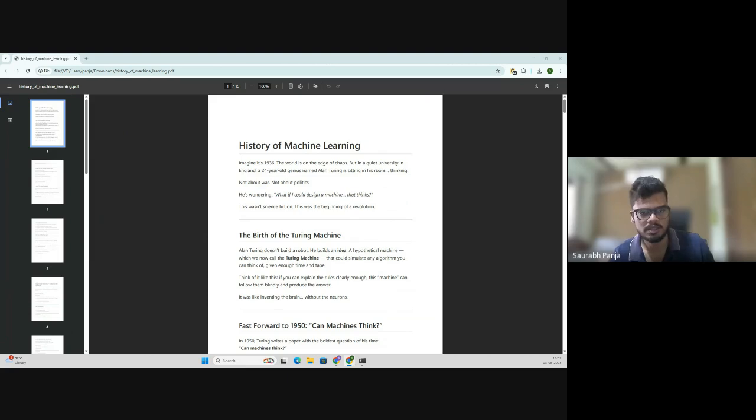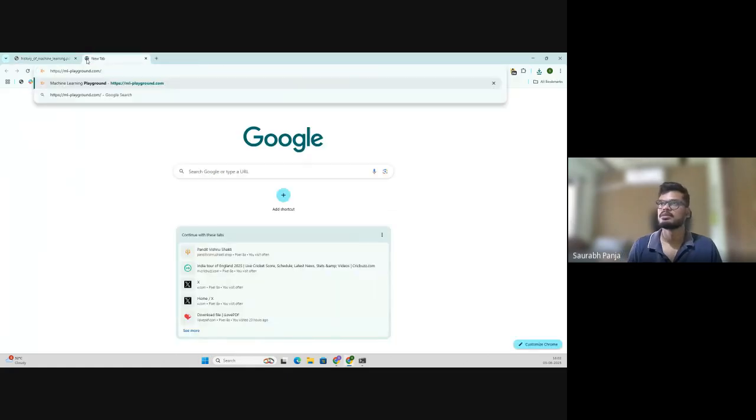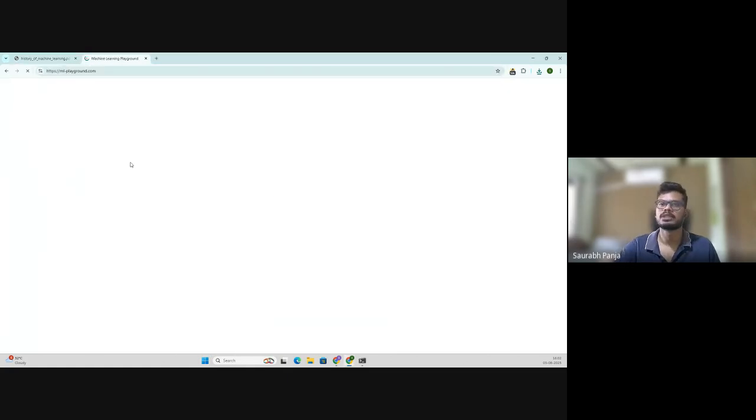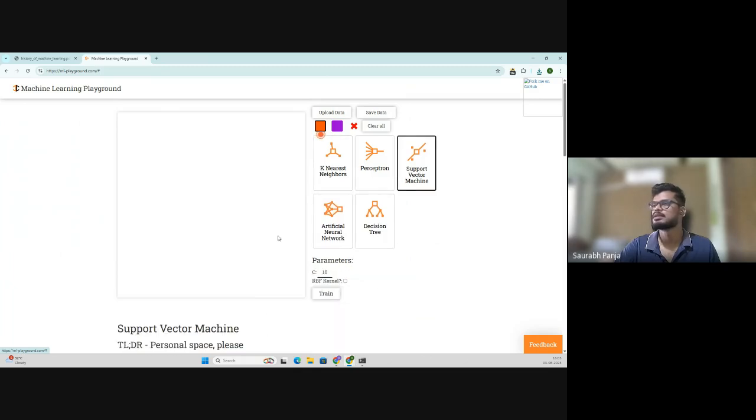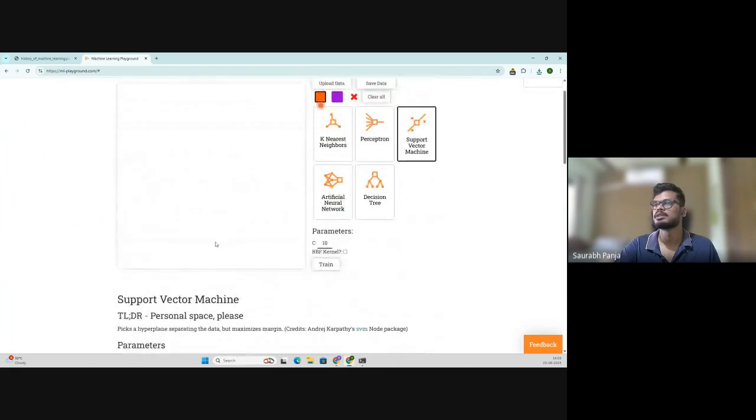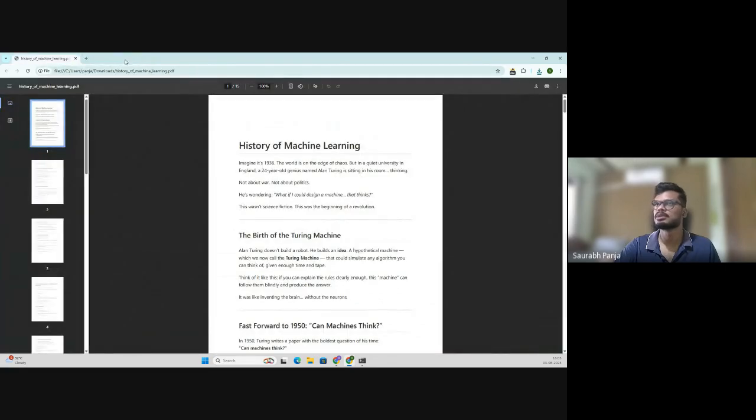I'm sharing a link. Maybe if I'm not able to cover this, do take a look at it after the lecture. It is ML Playground. I'm planning to do this as well. These are the models, like how it works. You will be able to understand it. Before that, you do need to have a bit of basics, but just in case I forget, I'll quickly share the link in the group that we have.